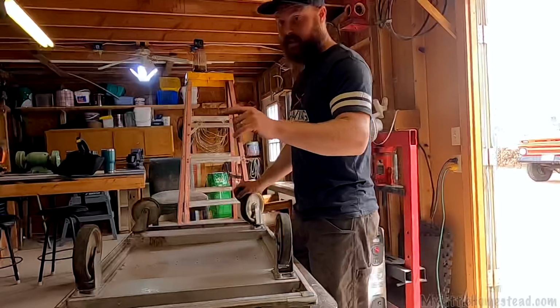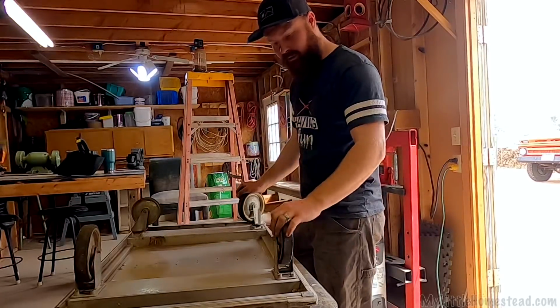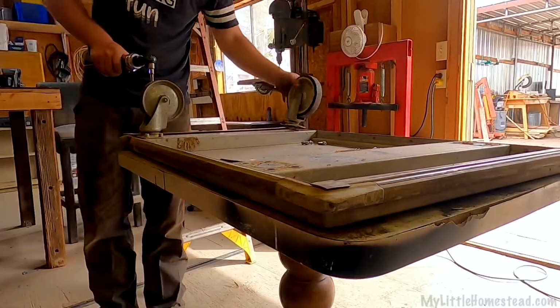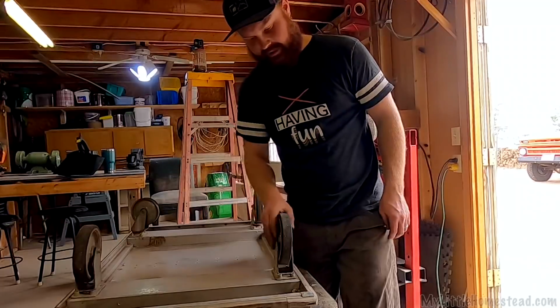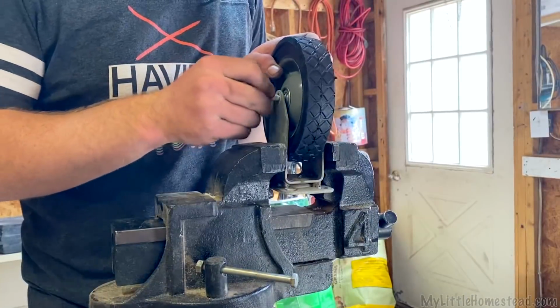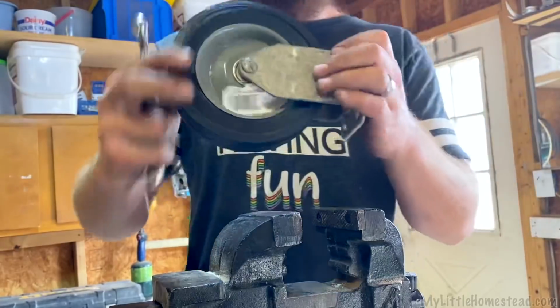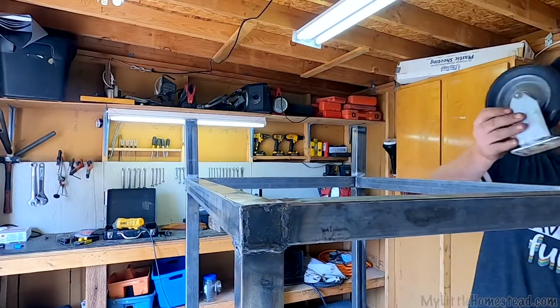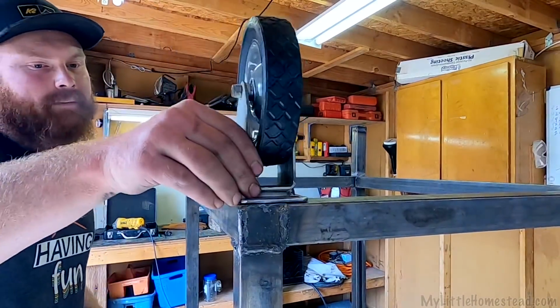Now that I got the frame built, I'm going to work on the wheels for the bottom. I'm going to take these 4 wheels off of the top piece here and put some new ones on. I bought a couple new wheels to stick in here. Nice new wheel on there. So we'll have stands on one side, and then we're going to have wheels so we can roll this puppy around.